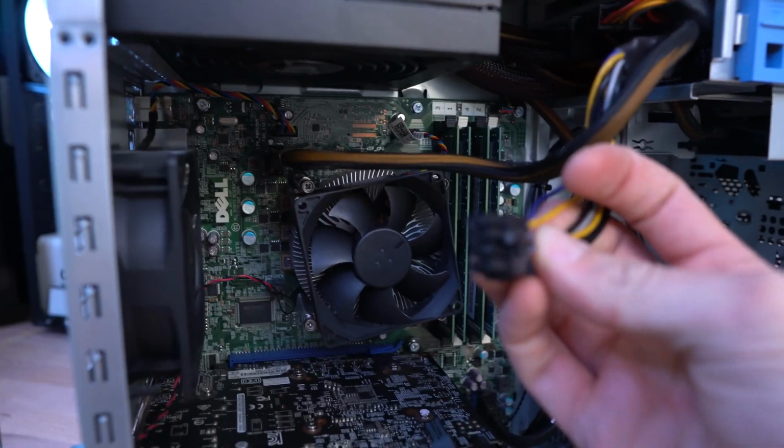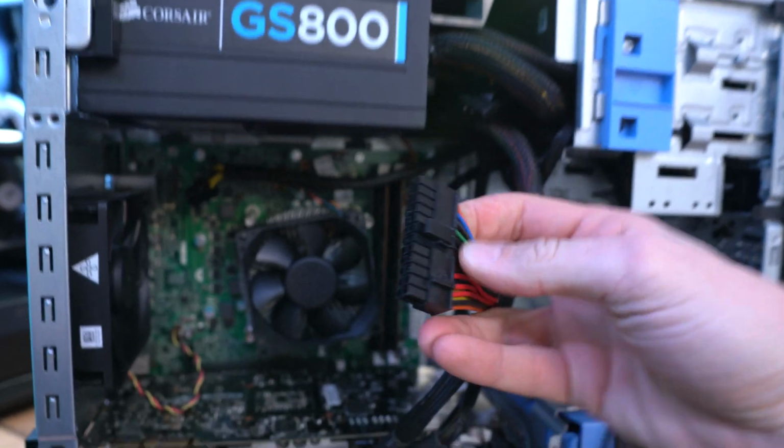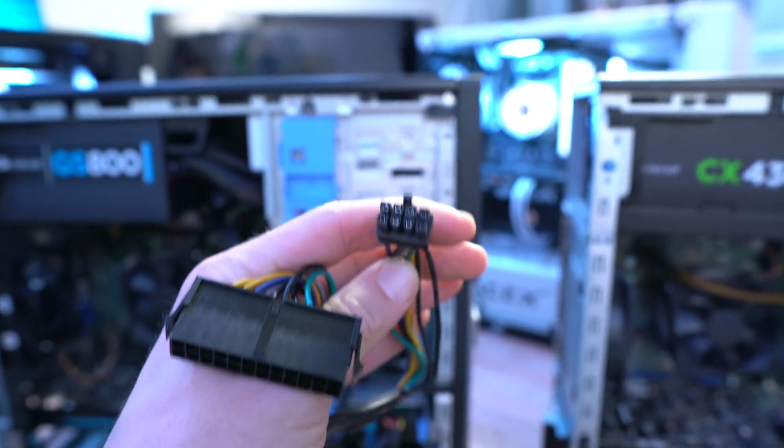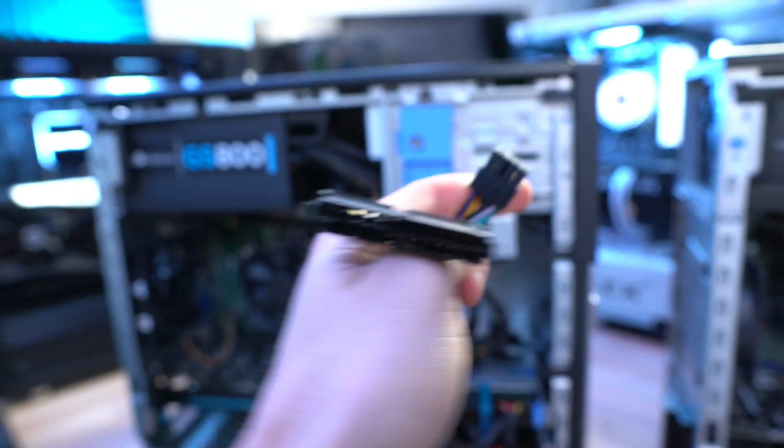So once you have your power supply, anywhere from like a 400 watt to 600 watt should be plenty enough power to power all the components that we have in these. It's not too power demanding. You're gonna wanna look at your model of motherboard. As you can see, I have two different models here. One of them has the 8-pin power connector and one of them has the 24-pin standard power connector. So there's no need to do anything on the one that uses the 24-pin, just take it from our consumer gaming power supply and plug it in there. But the 8-pin, you need an adapter from an 8 to a 24-pin, and those are pretty cheap. You can buy it on Amazon, roughly like $10, $12.